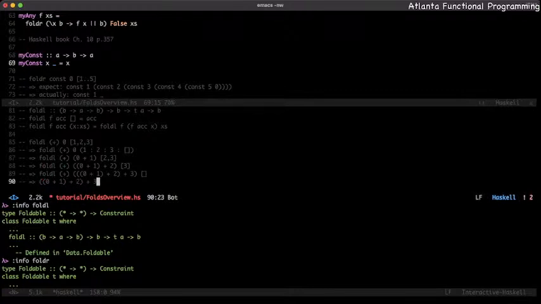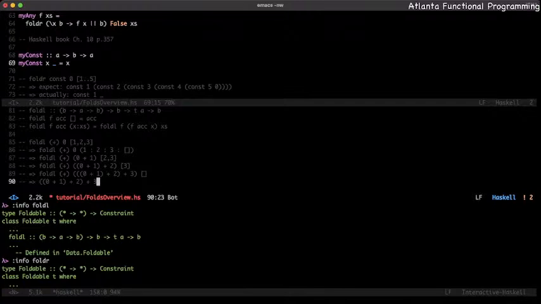So we actually do an additional evaluation here. Notice we've evaluated 0 plus 1 plus 2 plus 3. Because it's a strict evaluation with addition, we may actually compute the value for 0 plus 1 first, and then 1 plus 2, and that's going to be 3.